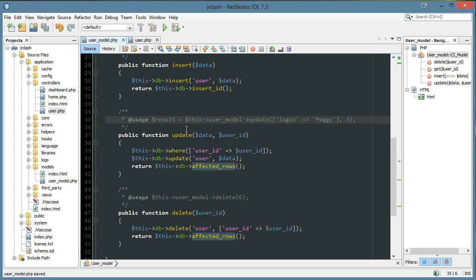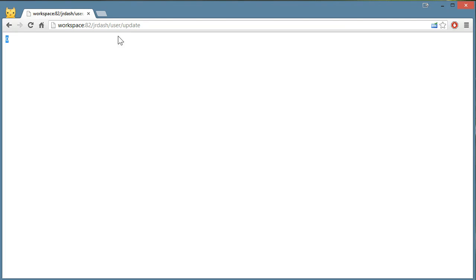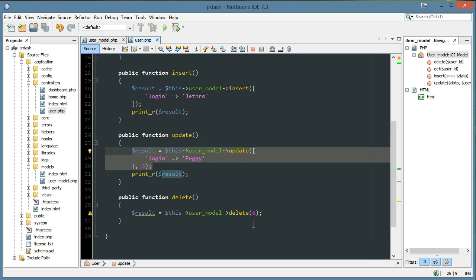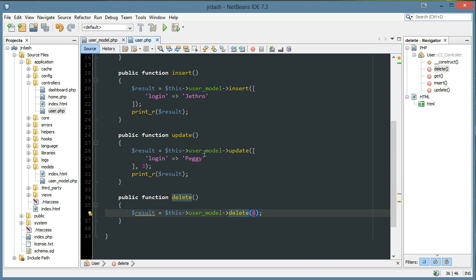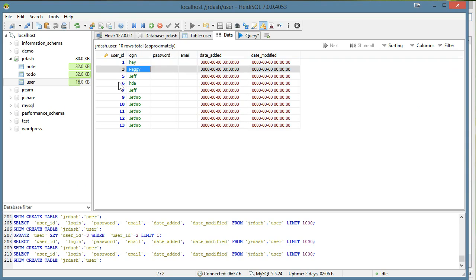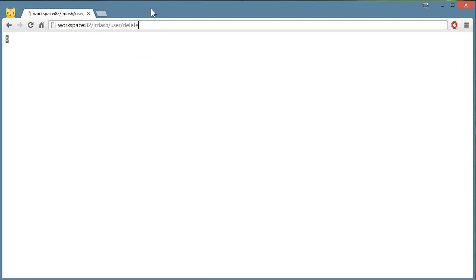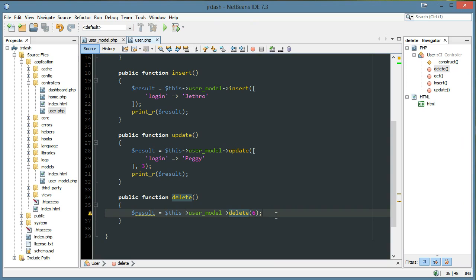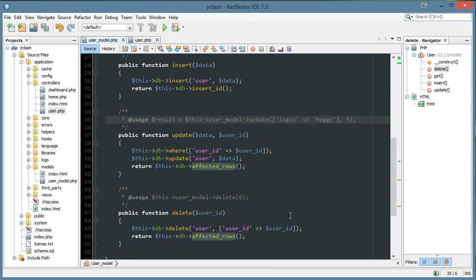Okay. And let's try the delete. I first want to check what the ID was, so 6. And in my database, do I have a 6? Right here. So I'll go ahead and hit enter. And let's see, is 6 still there? It deleted it. Looks like I forgot to return a value. Got a little too excited.